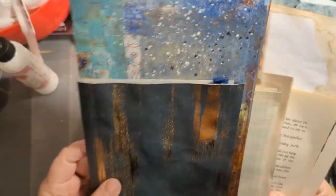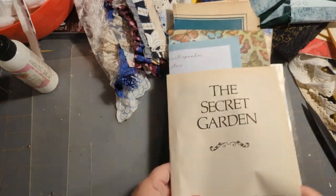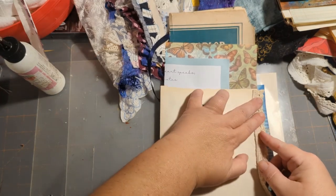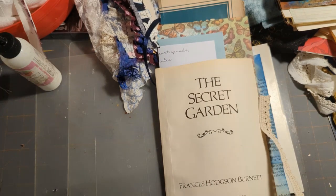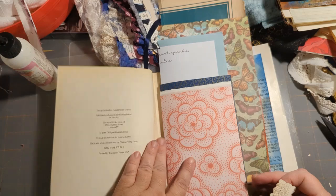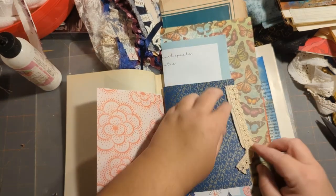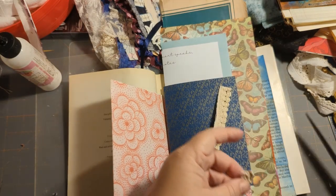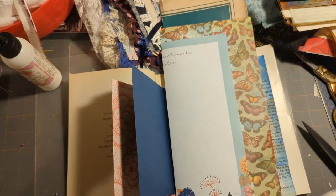Let me get my signatures. First I'll come with the first signature and decide — of course I want trim on the first page. Then I flip it, and I think I want a bit of this on this page too, so I'll just lay it in there. I have some of this as well, and I like to put this on my coffee-dyed paper. I just kind of lay it in where I want it to go.